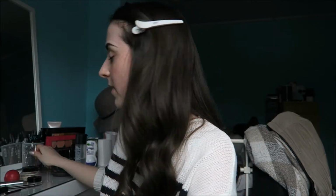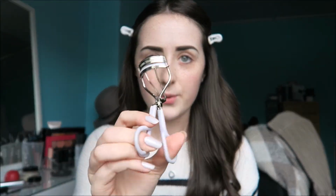So I curl my eyelashes, but the best trick I ever learned was if you use your hairdryer to heat up your eyelash curlers, it means the curl will be so much better and it'll stay so much longer. So I'm just going to do that and I'll get it back to you. Right, so that's me curled my eyelashes, so I'll just get straight into mascara.